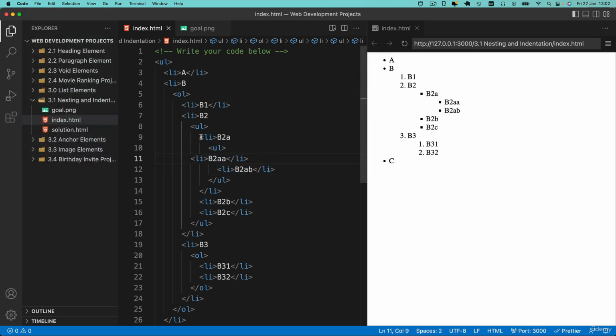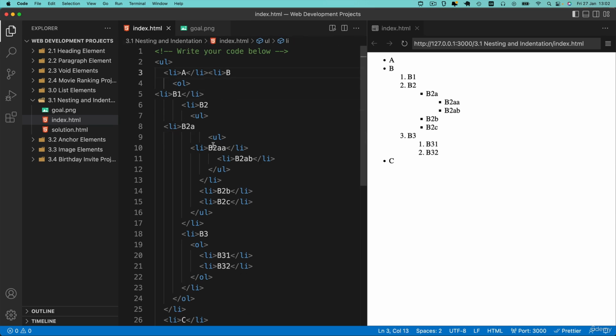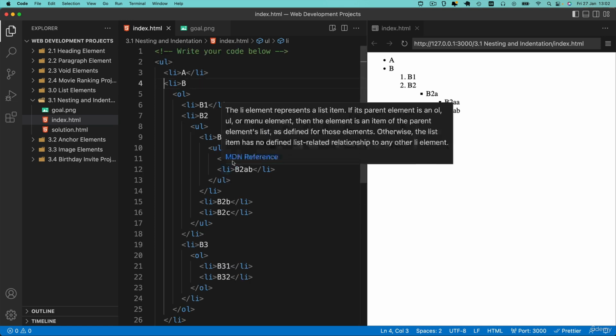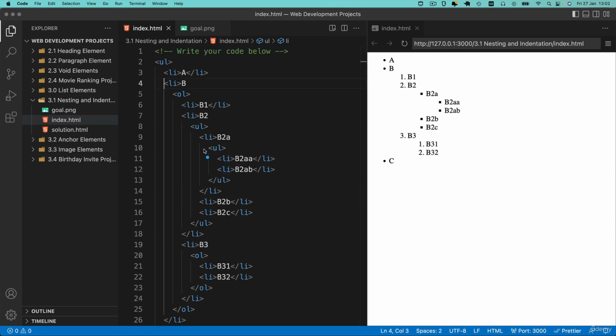So even if you mess things up in a big way as you type, like I've got here, and you've made all of the structure look very weird, if you save, Visual Studio Code will re-indent everything for you. So you don't have to necessarily indent things, but it's important you understand what the indentation means.